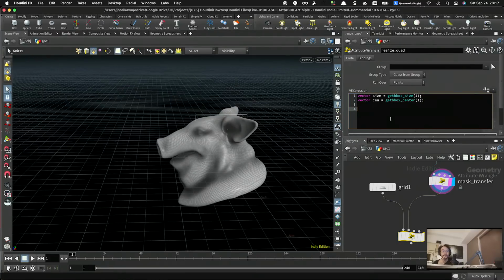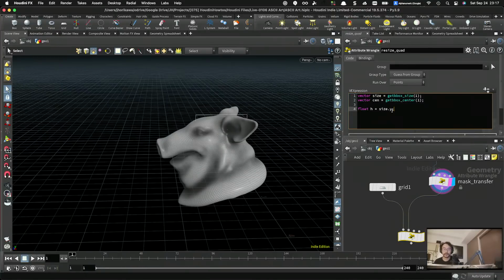Now that I have this information, I want to make the grid square, meaning the width and height are the same value. So I'm going to choose either the width or height, or X or Y or Z size of this pig head. Probably I'll just try to get the height information from this pig head. In that case, the height is size.y.